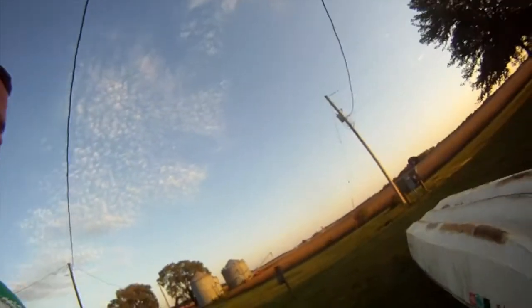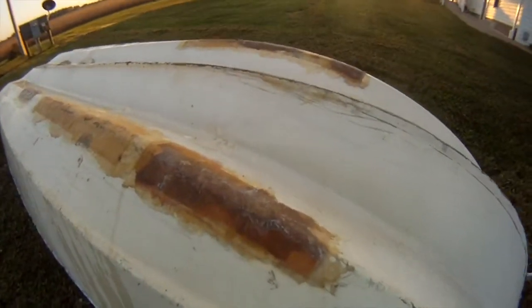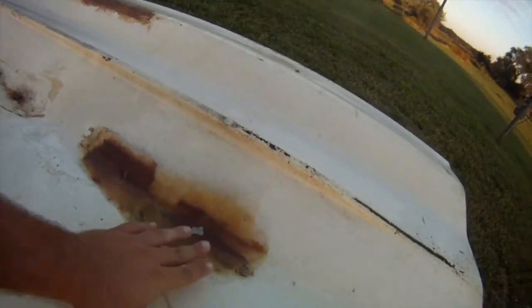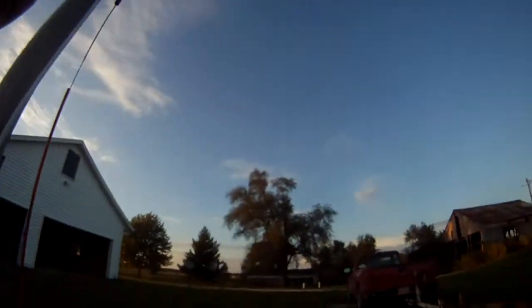Got the boat flipped. As you can see, the other side has been patched a little bit. I'll probably repatch it, but other than that, it's not too bad. This was here. So I know that there's a hole here, a hole there. Yeah, so this is what the trailer looks like.